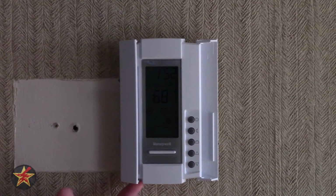Now, I'm not going to take this off right now because I'm filming this on the weekend, and it's cold outside. It's like one of the coldest days so far we've had this winter. So I kind of want to keep my heat going. So I'm not going to be taking that off at the moment, but there are three switches. You need to take the second switch and make sure it is in the up position. That will be early start.